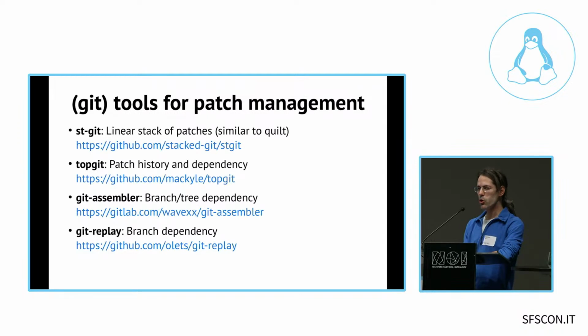So I don't want to push my own tool for this. There are actually others which are going towards this sort of approach of managing branches as logical blocks that you can build upon. And one of the simplest tools is StGit, which is the oldest, which manages mostly a linear sequence of patches. Then there is TopGit, on which Git assembler has been heavily inspired, which shares many similarities, but enforces to keep the history of all the changes.